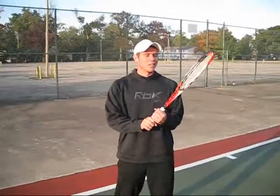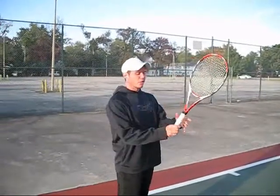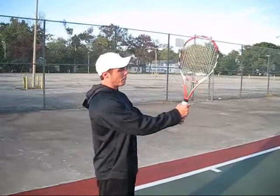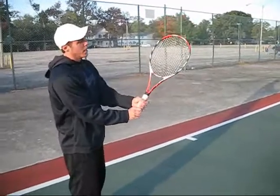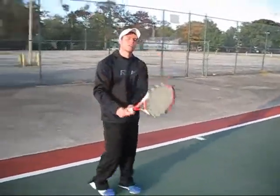Alright, now I'm going to show you how to do the two-handed backhand. And it depends if you're right or left-handed. If you're left-handed, your left hand will go on the bottom, right on top. Since I'm right-handed, my right hand goes on the bottom, my left on top. You just grip it the same as the other ones. And then when you're going back, you just follow through like every other shot. And I'll show you one.